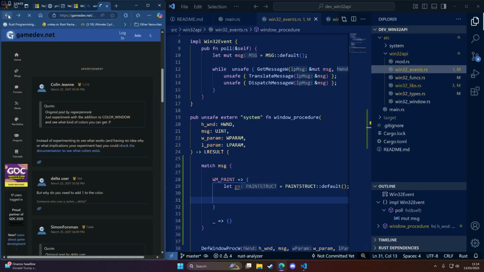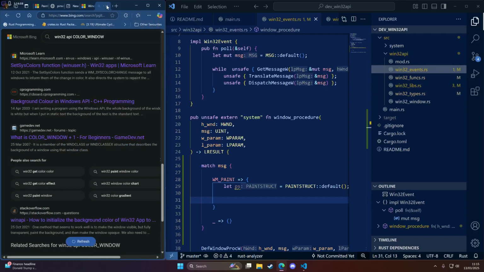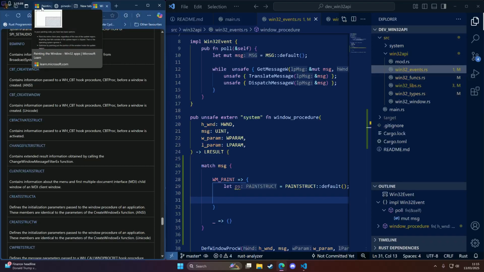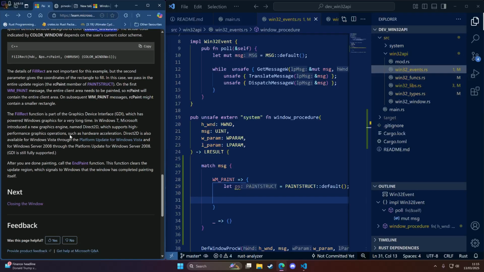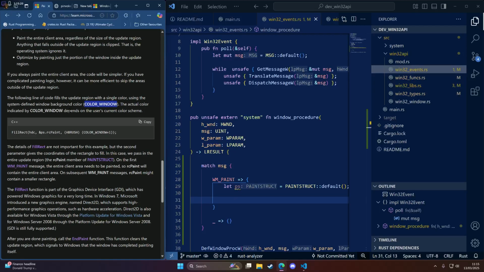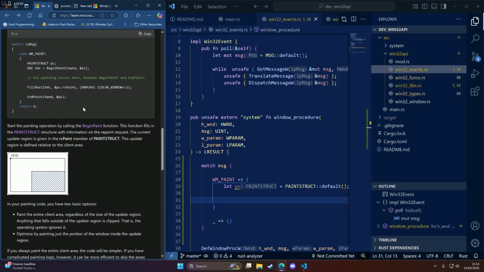Okay. So it doesn't give us any information in here about it, except for this little bit. And it just says, oh, put it in here.